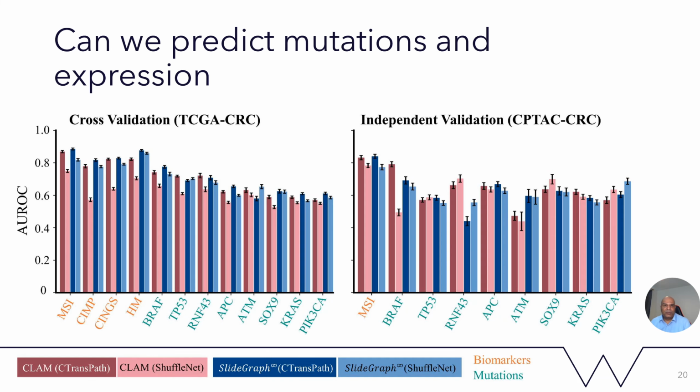And we were also able to get similar results over colorectal cancer cases for various biomarkers such as MSI or mutations in BRAF and other genes that you can see over here using these methods. So things are beginning to look up. That is, we are able to predict these biomarkers using just routine whole slide images with machine learning models quite accurately.